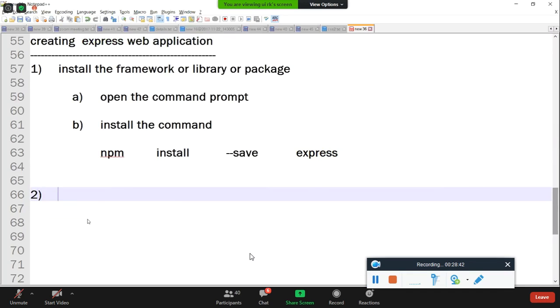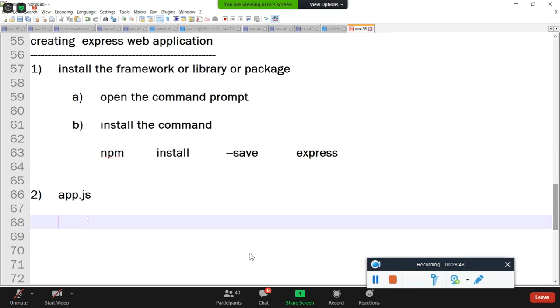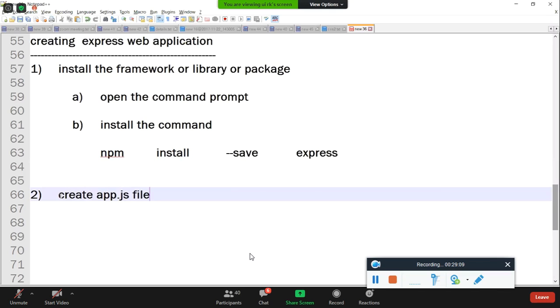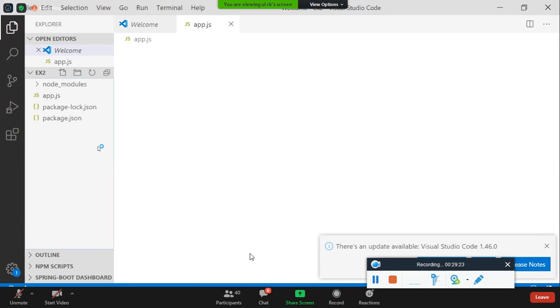Second step. Guys, all of you are learning Node.js from today only. Don't think that earlier Node.js classes were completed. This is the first class, and this is the class where we are learning from the Node.js starting classes. Again I am telling you, just to remind you. So create what file, sir? Create the app.js file. Now observe, this is my project, and I am creating a new file. What file am I using? App.js. In this one, I will write a web application program.